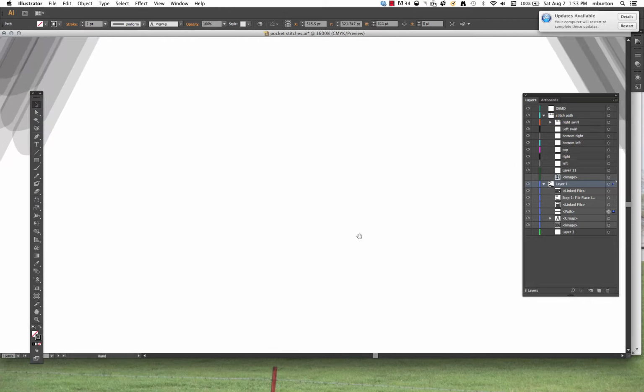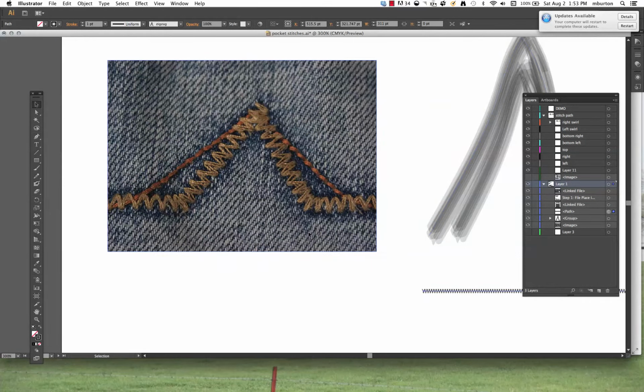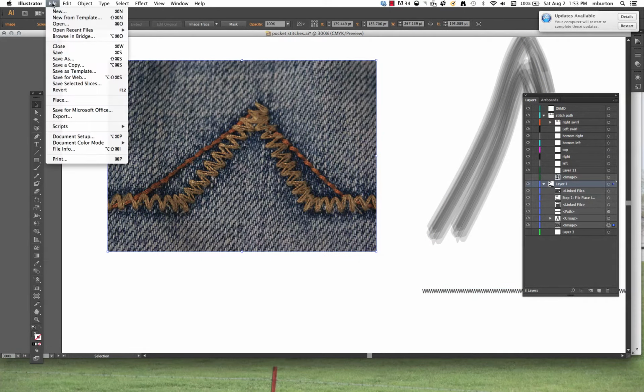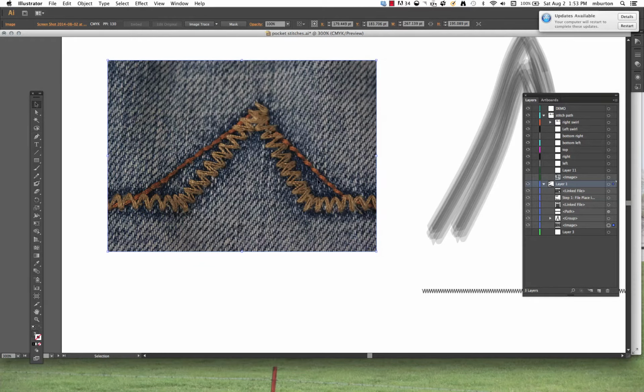We'll then scale it and customize it. We'll rotate it, flip it, and space it so it looks like an embroidered stitch. So the first step is you want to place this file. So you go File, Place, and look for that image. Put it in the project so you can see what you need.